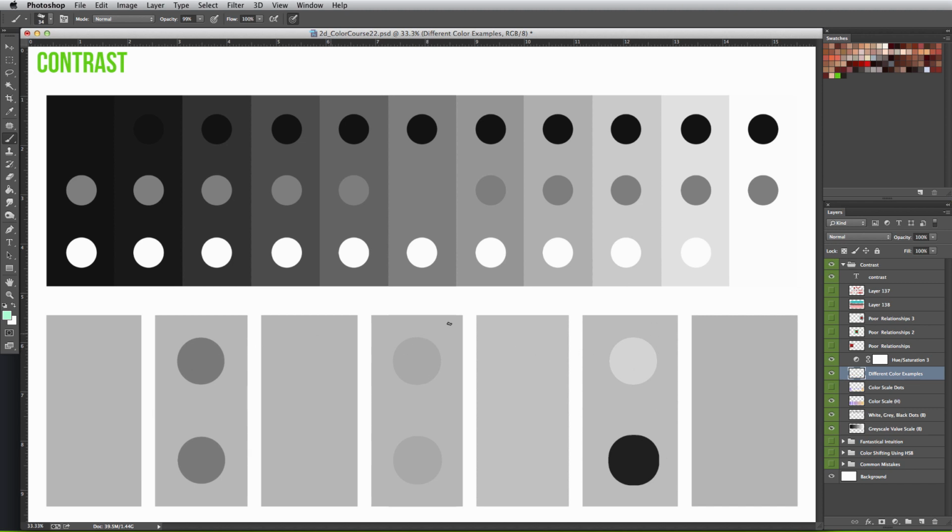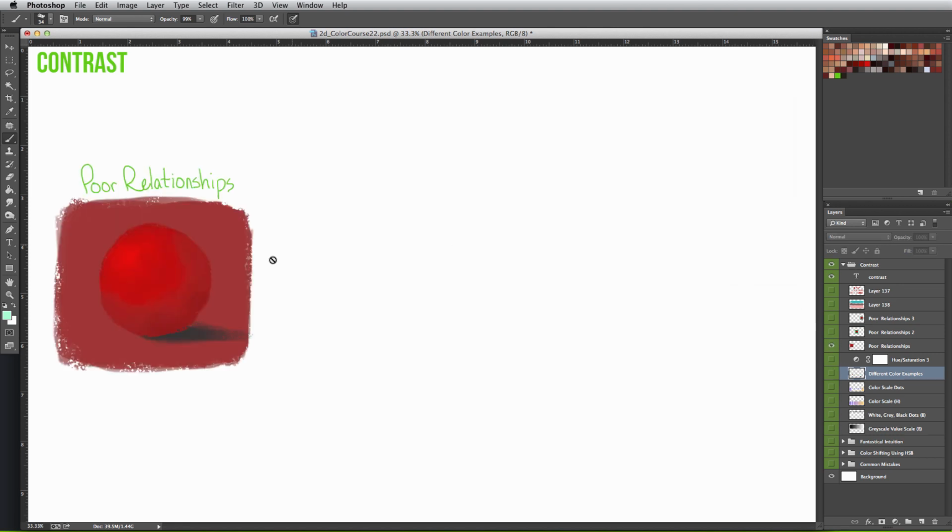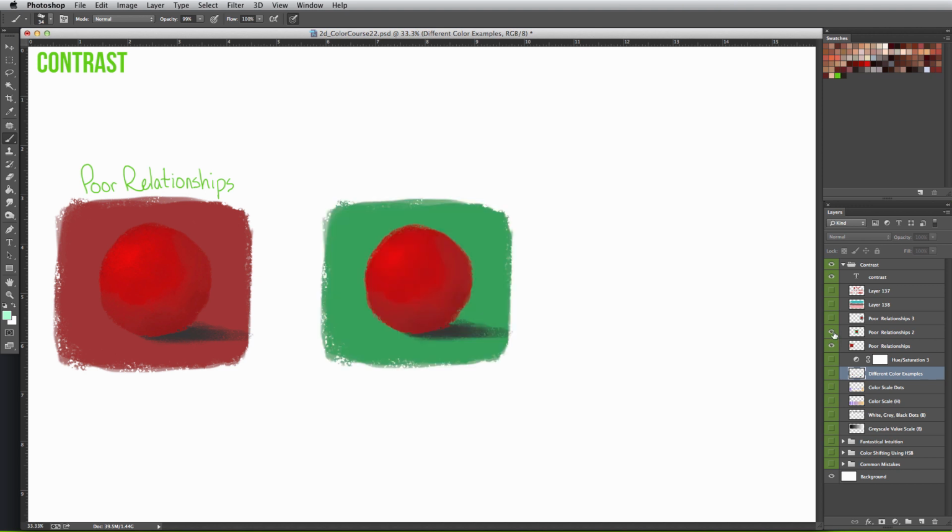Pulling up the common mistake of having a poor relationship, I want you to start seeing how we can easily fix this. The first step would be give some hue contrast and complement the red. So let's choose a cooler color to start out with. Now don't stop here. You may have a good start, but the subject matter still blends in with the background since the saturation and brightness are still so similar and have little contrast.